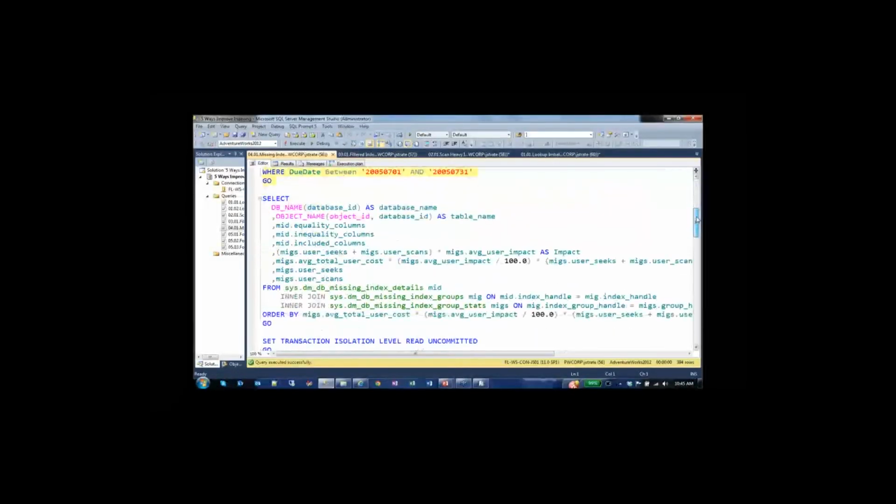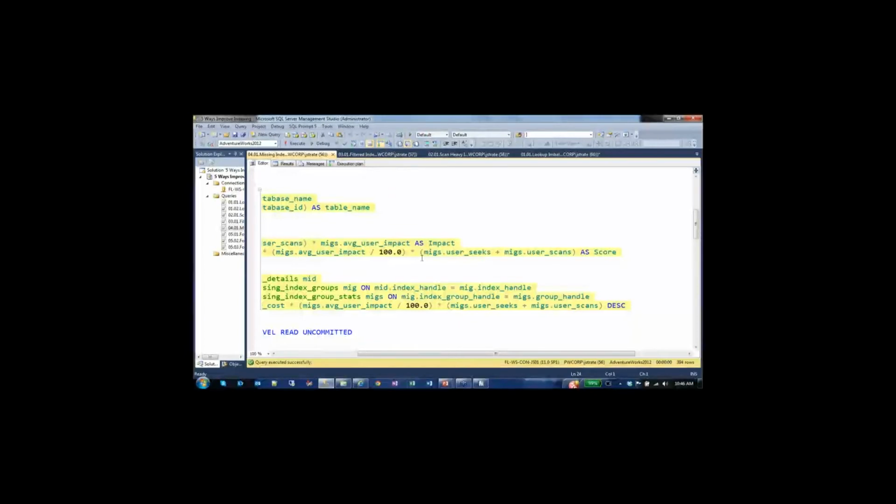And so let's look at what the actual recommendations are. There's a couple ways that we can address this specific scenario. The first is that we can take a look at missing index details. So we go to the missing index DMVs, we go to missing index details, we tie that into the index groups, then tie that into the index group stats, pull this all together, and we're going to get an impact, which is the seeks and the scans times the impact. And then we're going to give it a score. And the score is going to help us determine how valuable the recommendation is.